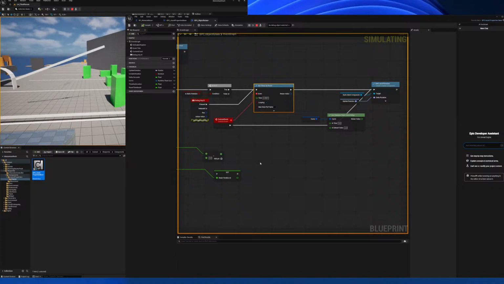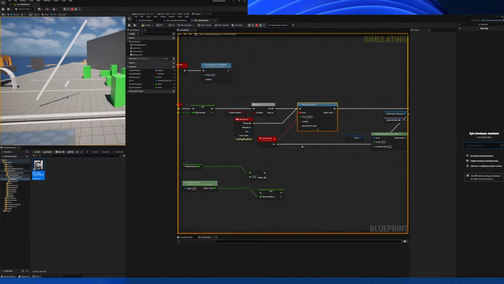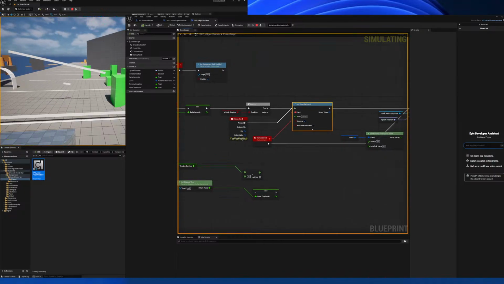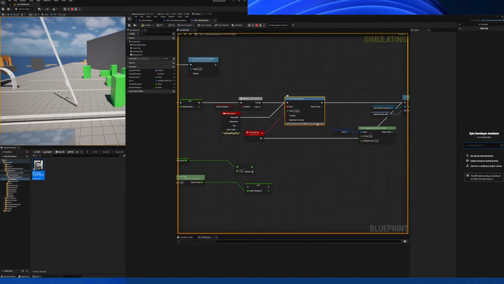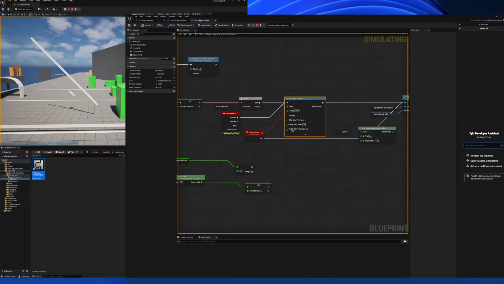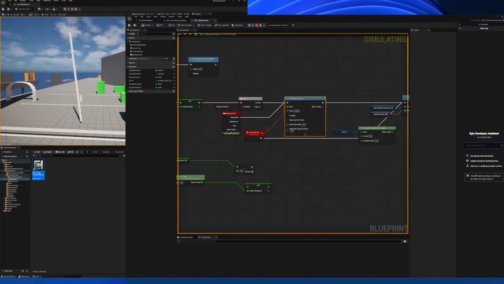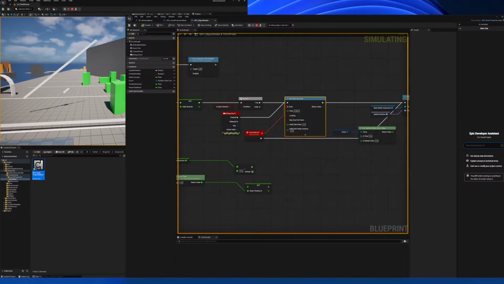This is frustrating. What's your problem? What is your problem? Max mouse per frame. No, that doesn't do anything.